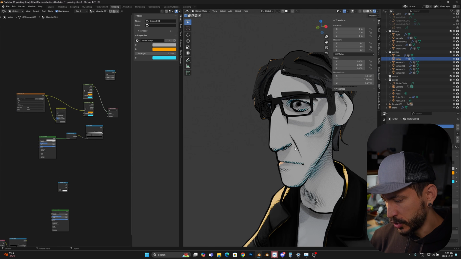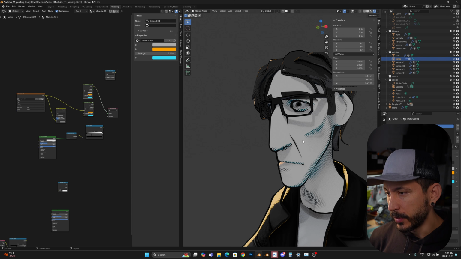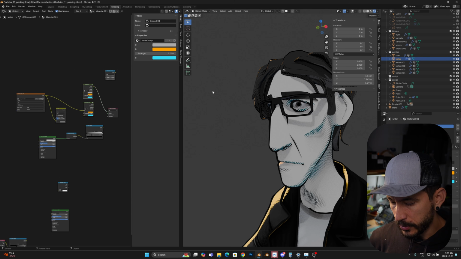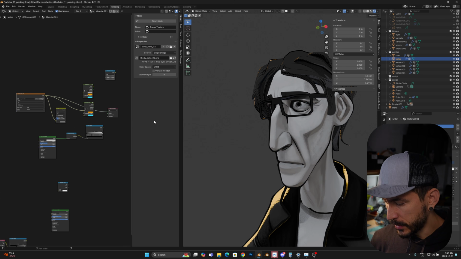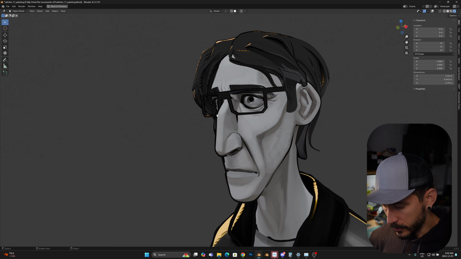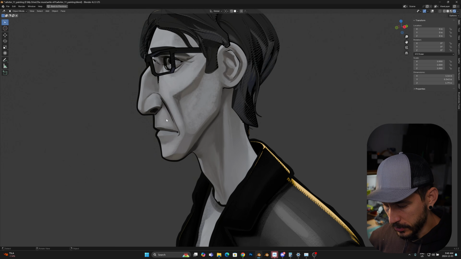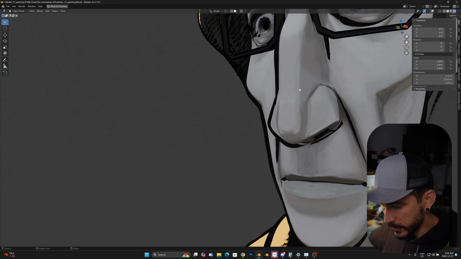So this is the same shader, but without the hand-painted textures. And you can tell that the shader is doing a great job with the rim lights and with the crosshatch, but I haven't done anything with the shaders to give the character some volume. And I want to be able to control the volume by using the textures. So this is my actual look that I'm going for now, and this is the character with only the painted textures, so no shadows, no crosshatch, no highlights, just the painted textures.